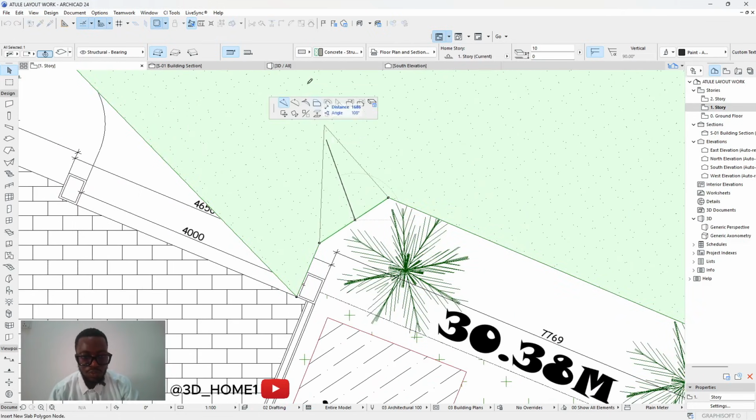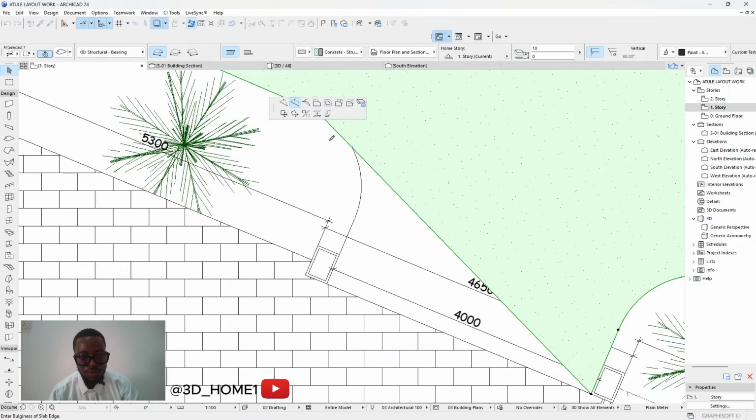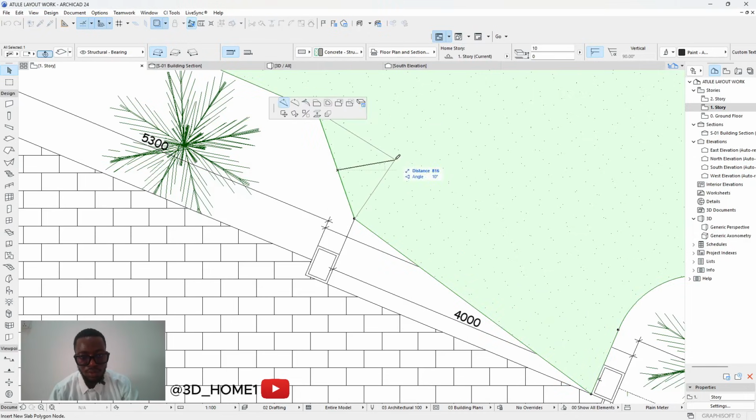Now select this middle. Select this curve. Outside, then inside. Select another node. Bring it inside. Sorry, before we do this, we need to select this curve. This is curve edge.